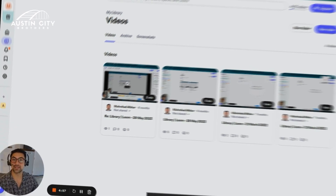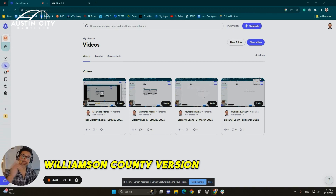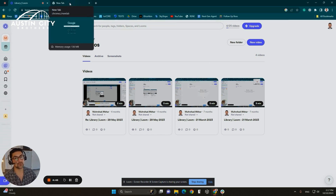Now let's hop onto my computer. I'm going to show you exactly how to fill these forms out, whether you live in the county of Travis or Williamson. Let's start with Williamson County. If you are planning to buy in Travis County, you can skip over to the next section. But since we do a majority of our business in Williamson County, I decided to do this one first.